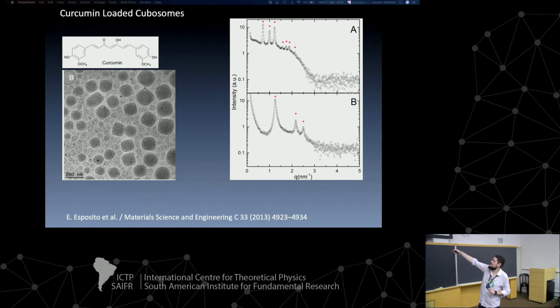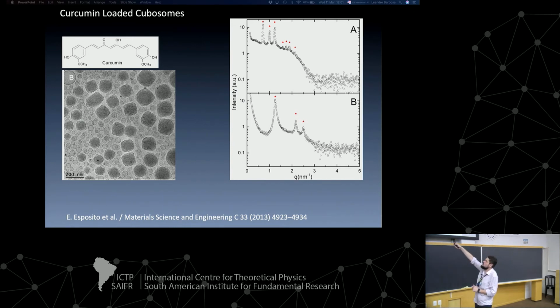But the main important thing is that this system here is loading curcumin, according to the authors, and they see a shift from the cubic structure to a hexagonal structure. These 3 peaks here are very characteristic of hexagonal structures. Why am I saying this? Because if you take the ratio between this peak and this one and this one, and you look in the crystallographic table, you find that the hexagonal structure is the one that fits this ratio. And they also used chloroform, because curcumin is a very insoluble dye. They used chloroform to try to load it in the cubosomes.